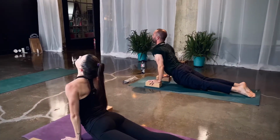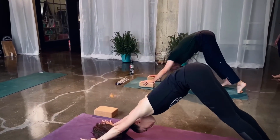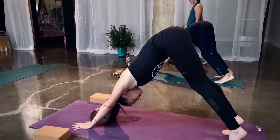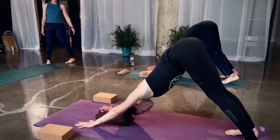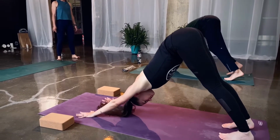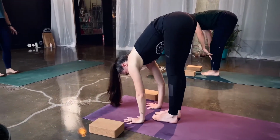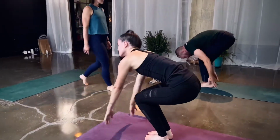Honor your intention. Breathe in. Open up, sigh out. Bend your knees, look forward. Step or float your feet to your hands, halfway lift. Forward fold. Utkatasana.